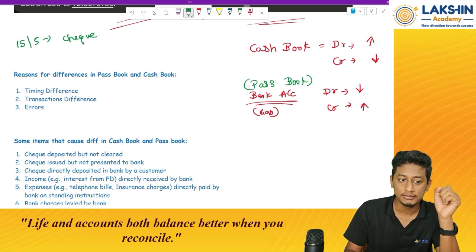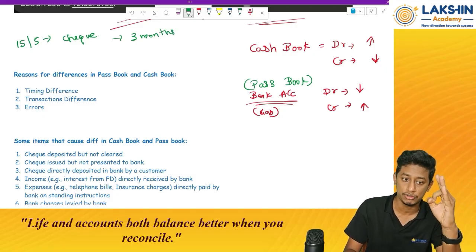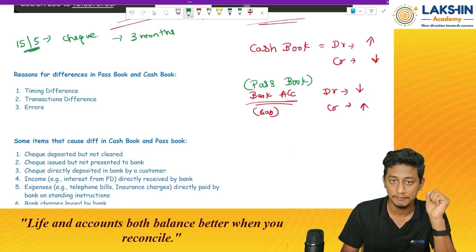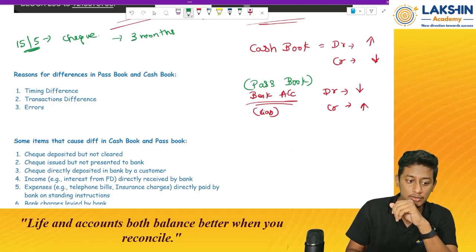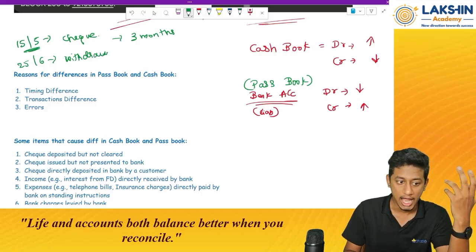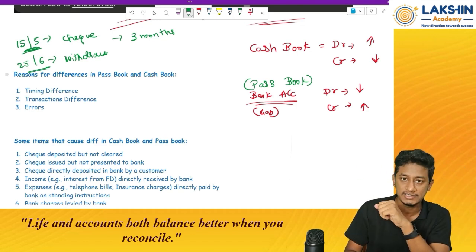What is the period of a check? For how long will the check be valid? It is generally valid for 3 months. Whatever check is issued will be valid for 3 months from the date of issue. So now what the customer does is, let's say on 25/6, he goes to deposit the check into his bank to withdraw the money from my bank account, because 3 months have not lapsed. I issued him the check on 15/5. He went to his bank on 25/6.